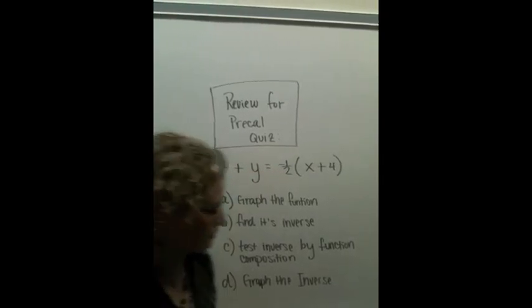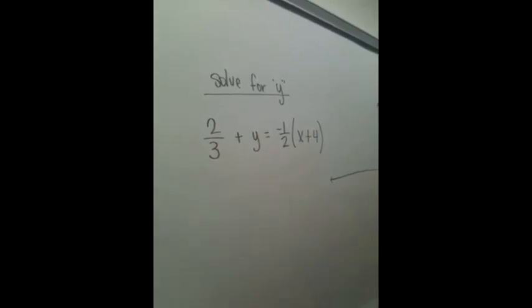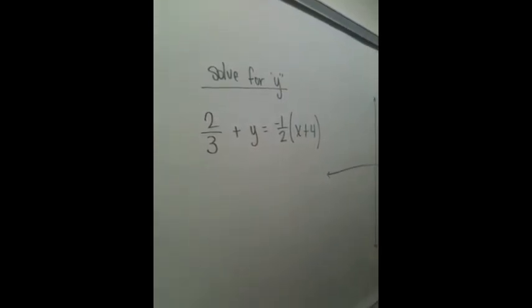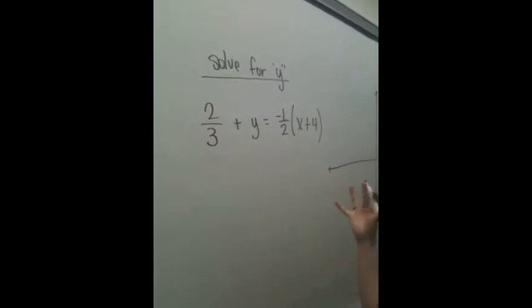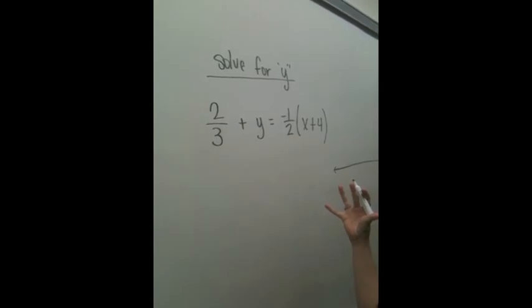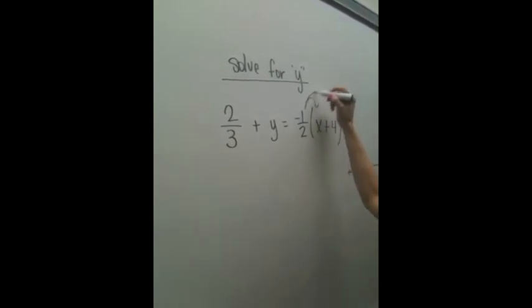Okay? Well, we're going to come over here, and we're going to solve the function for y so that we can get it in a graphable form. Okay? Is that okay with y'all? Mm-hmm. Okay. So what's the first thing I need to do to solve for y? Distribute the negative 1/2. Very good.